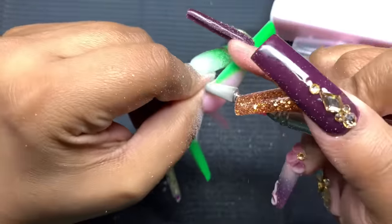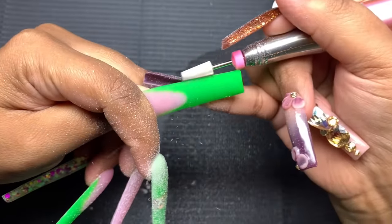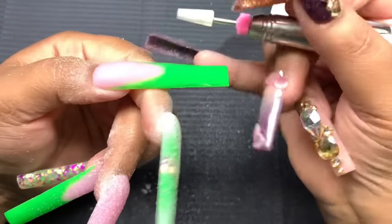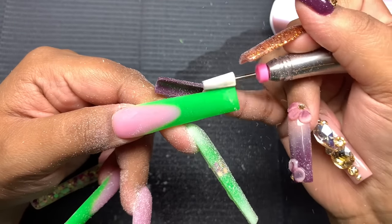Moving on. We're gonna go ahead and file everything. You guys already saw the whole acrylic application. I had a little bit of problems with the Frenchies, but overall I think they came out all right. I'm gonna go ahead and file everything.